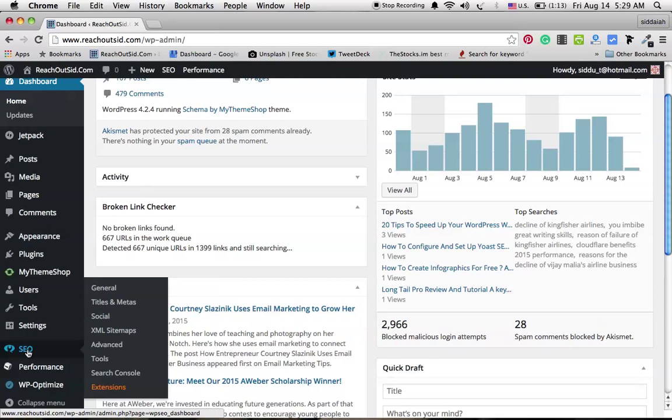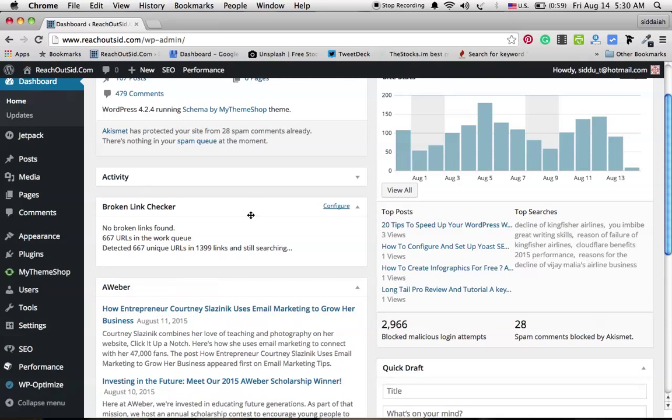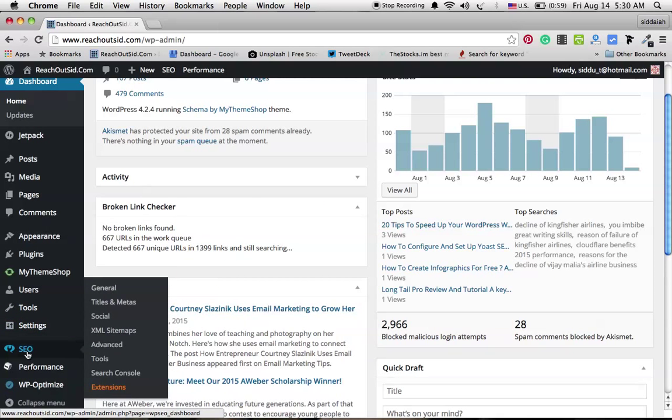If you are starting a new blog, then there is no need to import any data because it is brand new. If you are already using other plugins like Headspace or All in One SEO, or some themes like Thesis, Genesis or Woo themes that have their own SEO settings, then you need to import the old data from those plugins. Importing those SEO settings is very easy in the Yoast plugin.